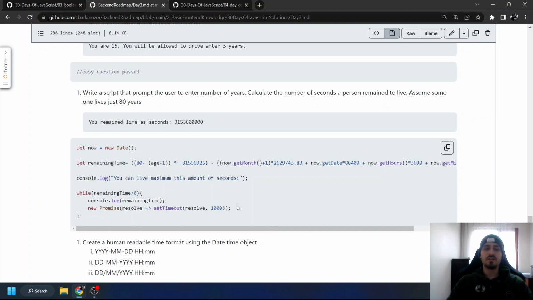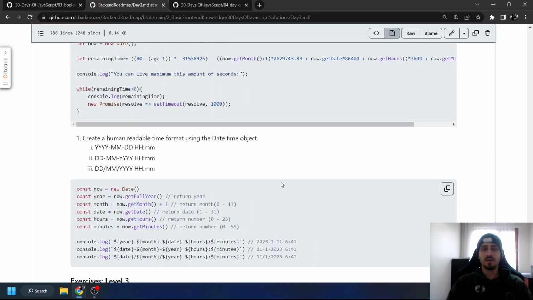And to show that time, I tried to make it wait for 1 second. So in my mind, it was going like that: decrease, decrease, decrease, decrease. But it kind of worked. The problem was, whenever I ran it again and again, it didn't continue from where it left off. It just started from 0, and the reason was, I don't know. I can't solve it. If you can solve this problem, be sure to comment down below.